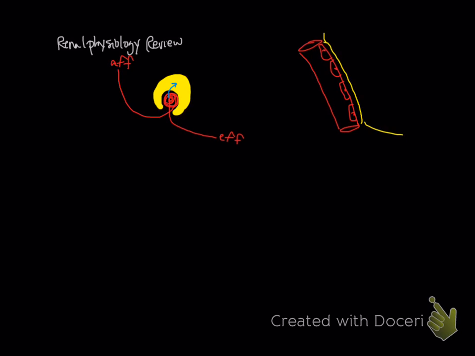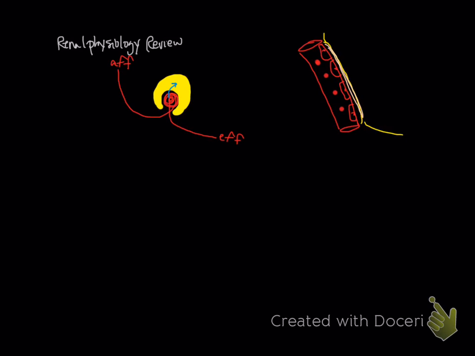There's also a basement membrane, which I'll make a different color. So there's a basement membrane in here, and then there are cells from the renal tubular cells, and they have these projections called podocytes. And so this three-membrane structure is what makes up the glomerulus. And it is essentially a semi-permeable membrane, which allows cells to stay within the vessel.